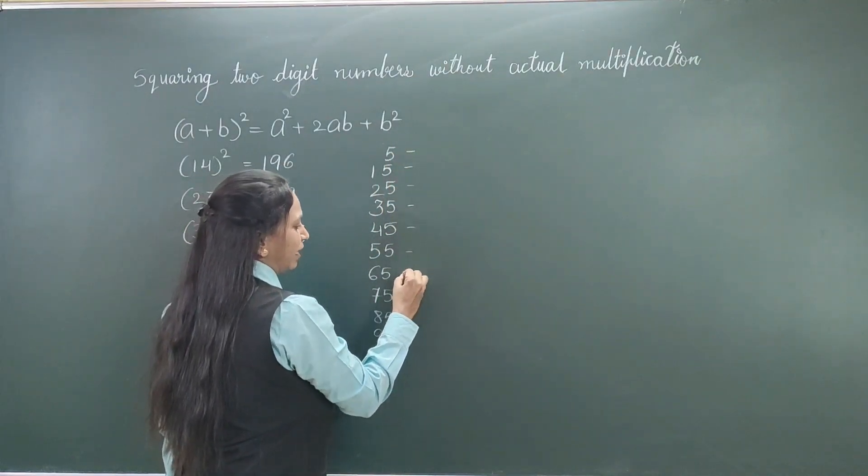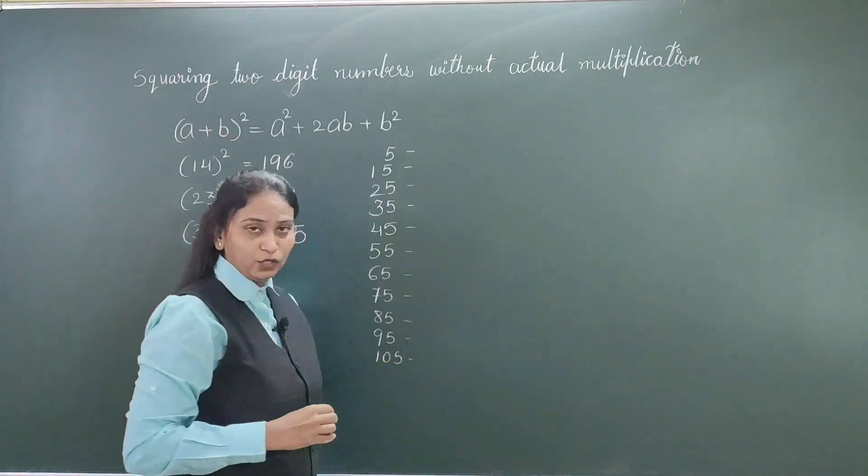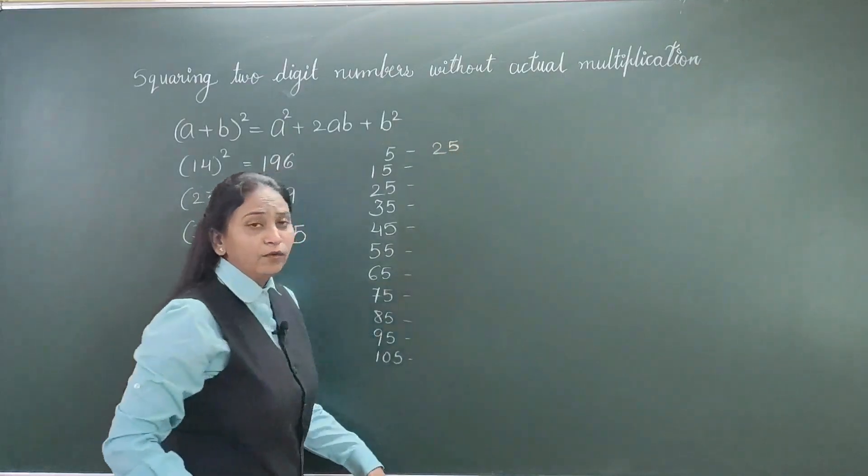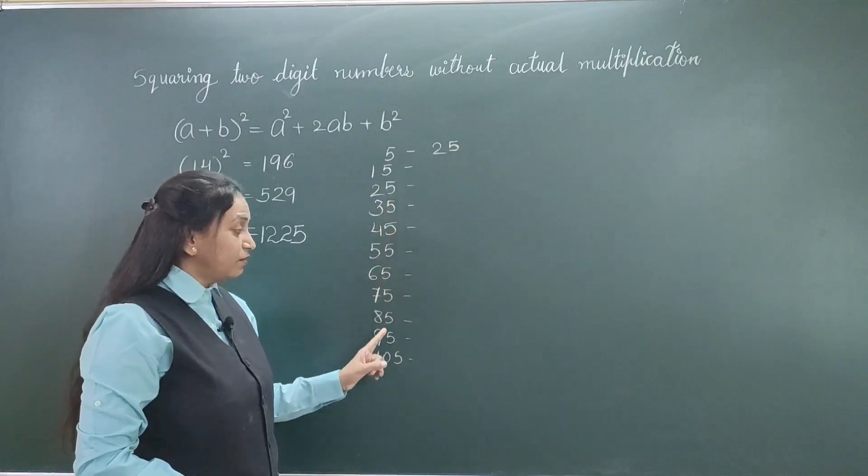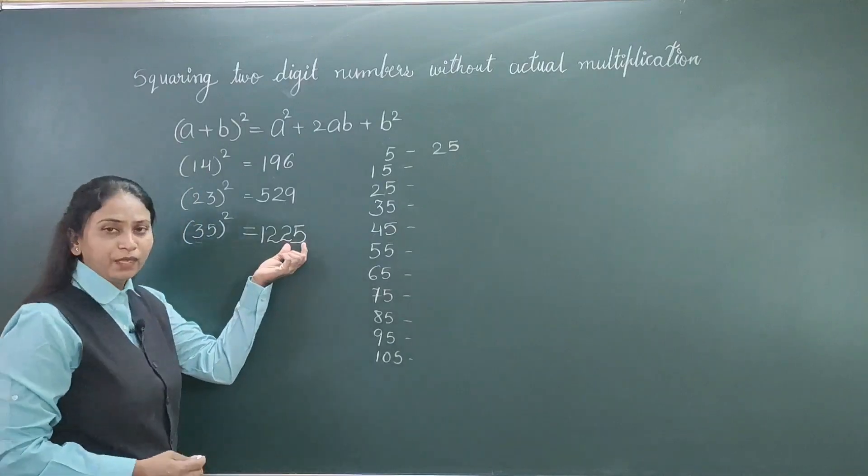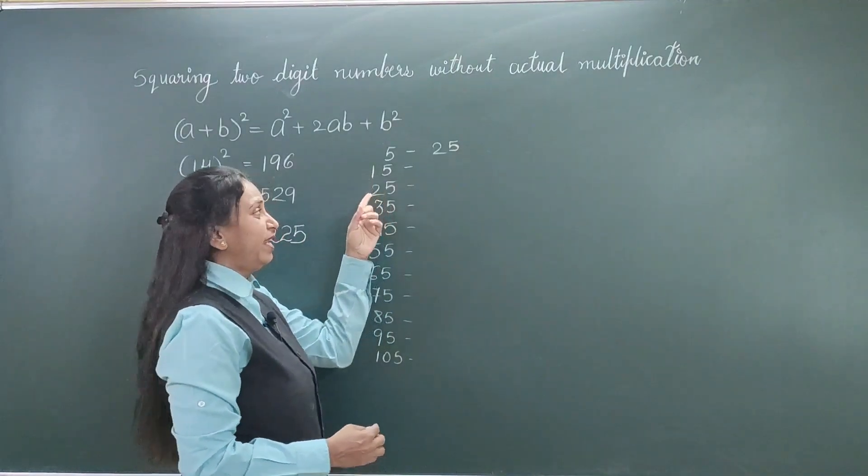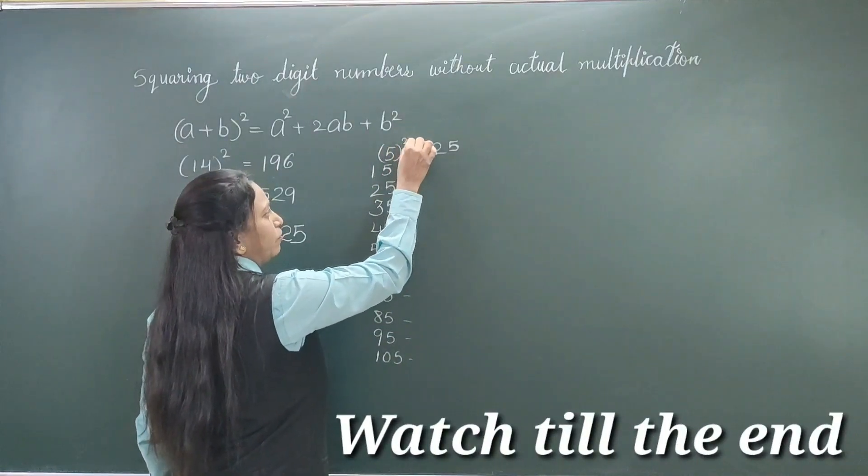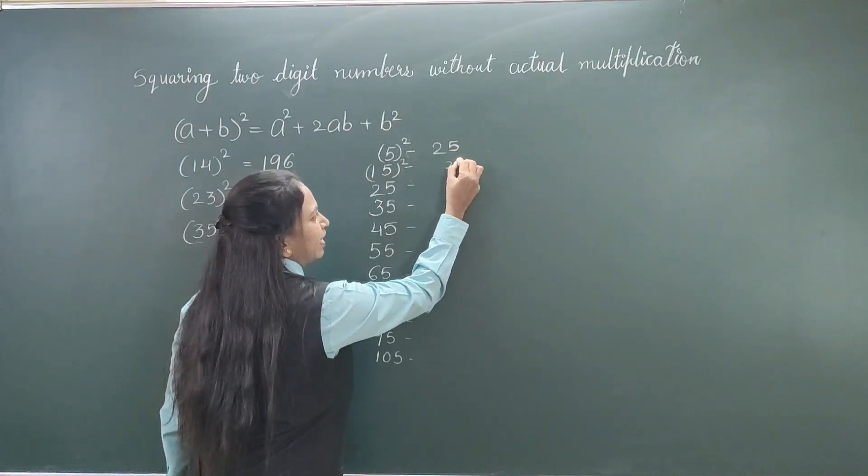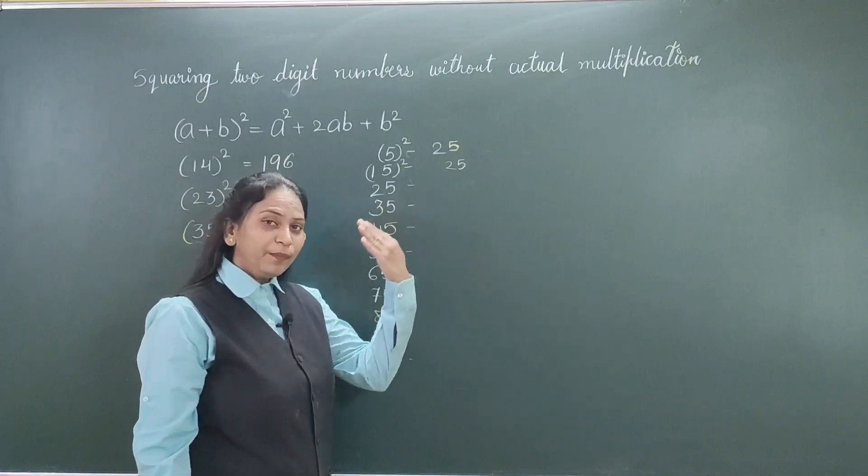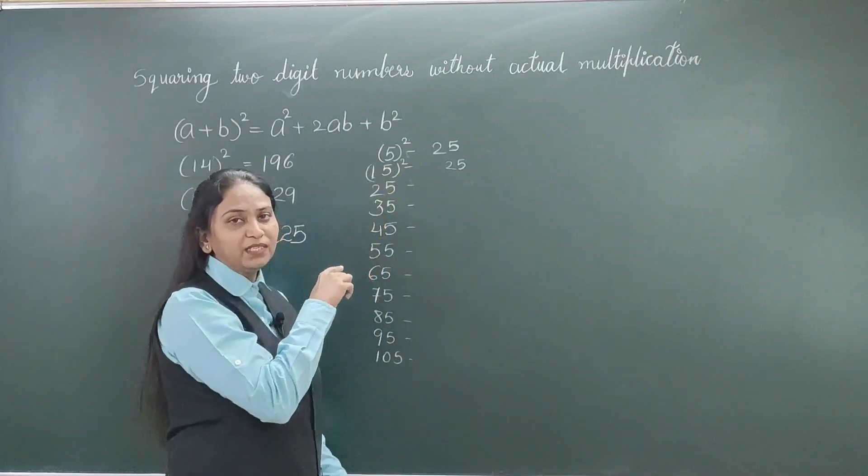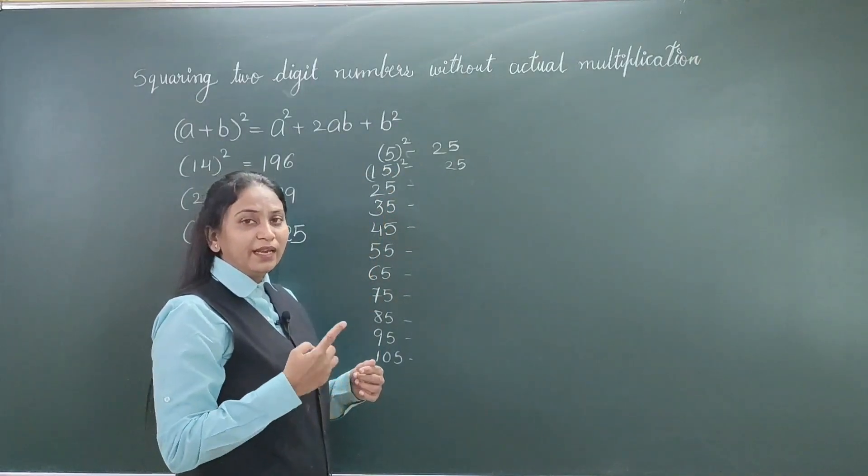I have already told you that you should know squares of 1 to 9 digits. So, square of 5 is 25. Now, any number which has unit place as 5, its square will also contain last 2 digits as 25. So, in this case also, for squaring 15, square of 5 is 25. Now, for square of 15, last 2 digits will be 25 only. What about the previous digit? In case of the previous digit, we have to multiply the previous digit with its next natural number.